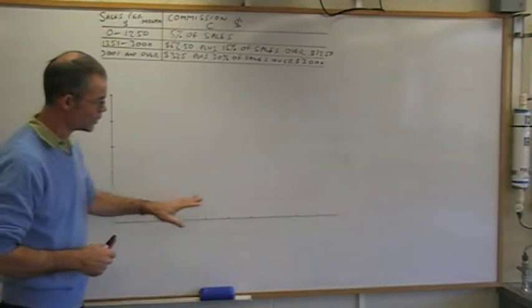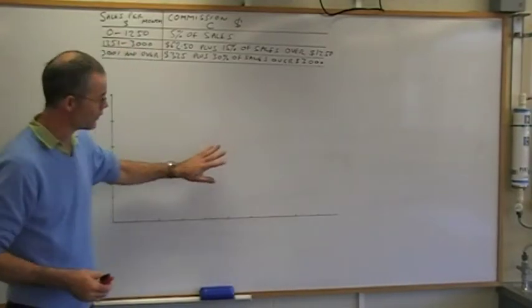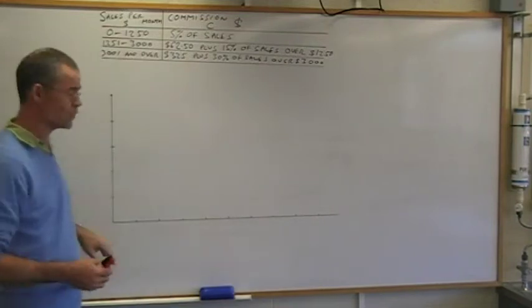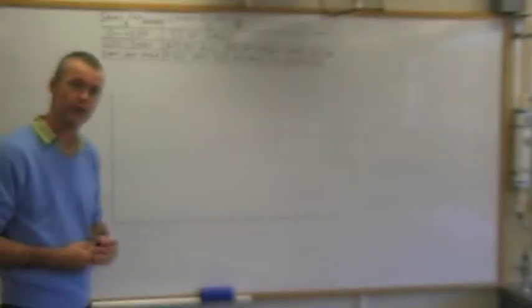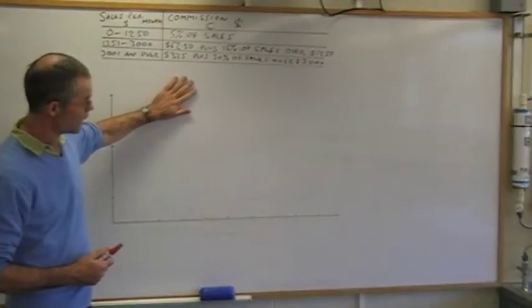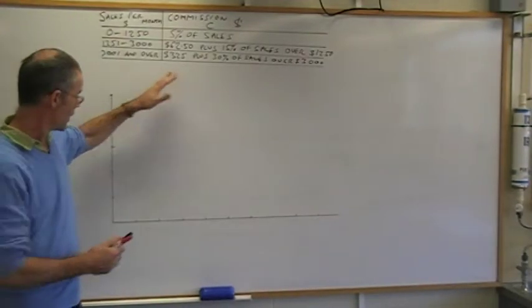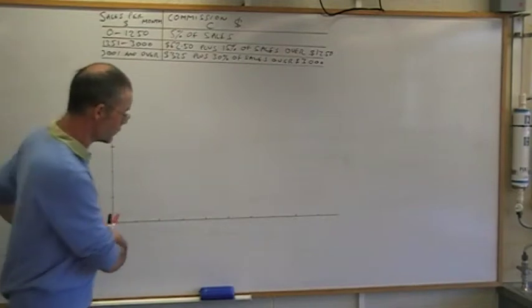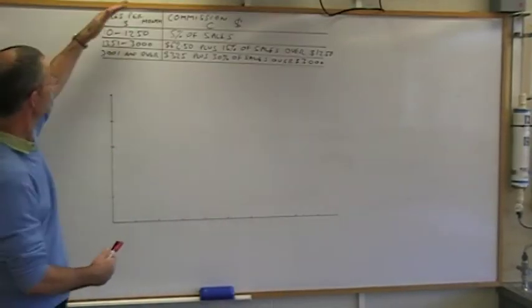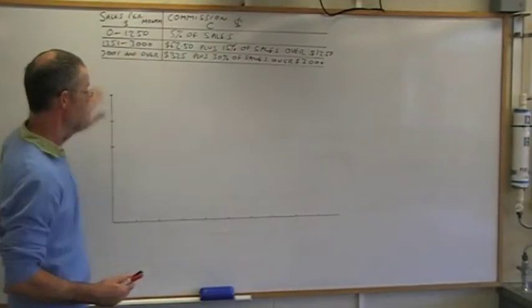Let's see what we have to do with it. Usually you will get given a grid of some sort, or a graph, square paper or something like that, but it won't have any values put on it, and you're in charge of putting those on when you draw the graph. This one, the question told me I have to do it up to $5,000 worth of sales. So I get given my grid here, and I have to work out, first of all, how to put my sales along the bottom. That goes along the bottom axis in this group. And I have to go along to 5,000.